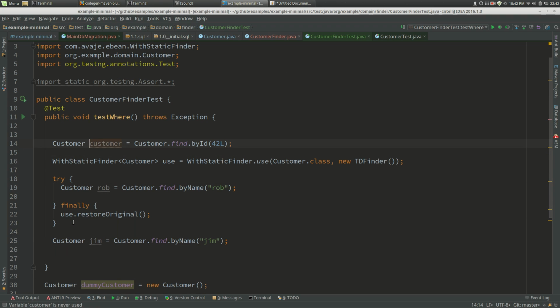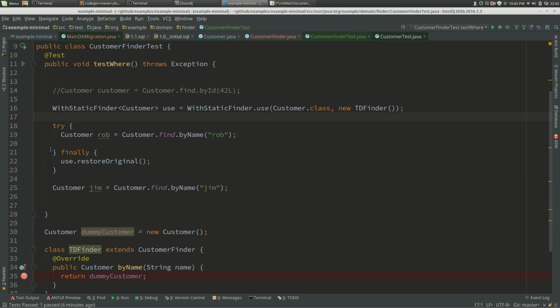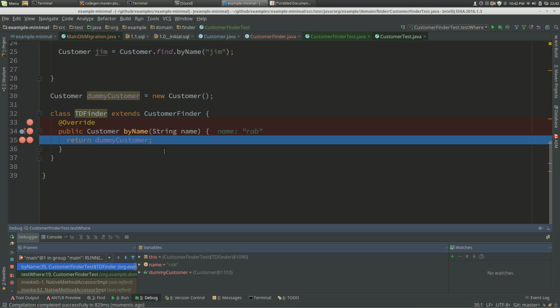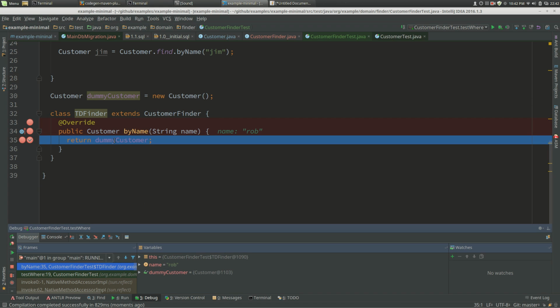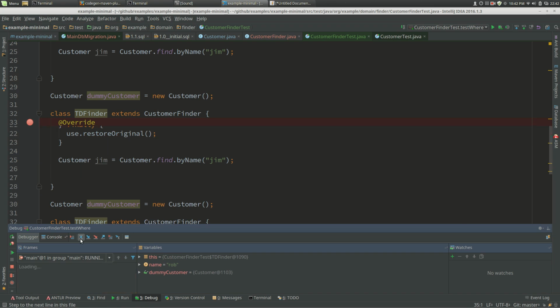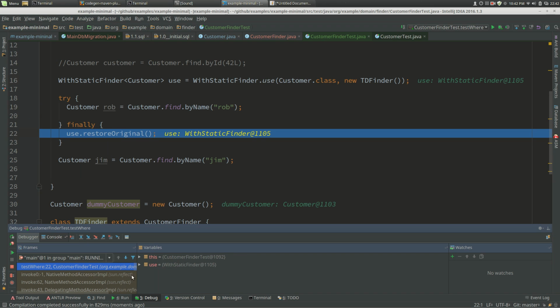Let's just knock a bit of noise out here. Okay, let's now run this with the debug. So I've come into my test double, after the WithStaticFinder, and I'm going to return the dummy customer.